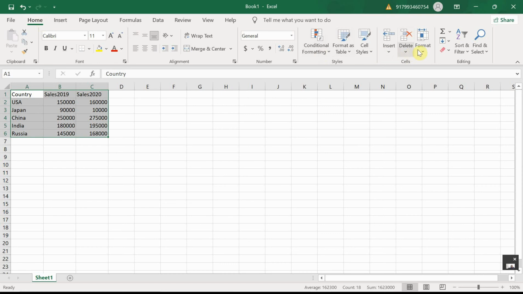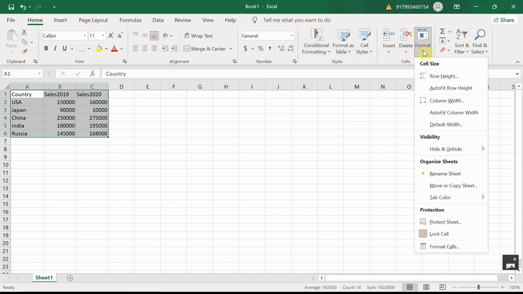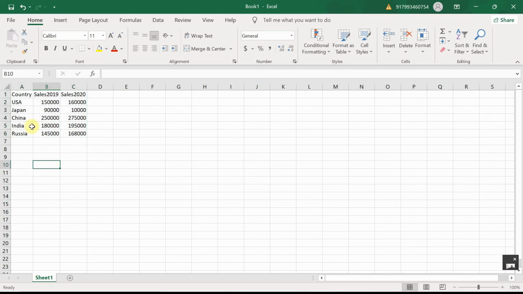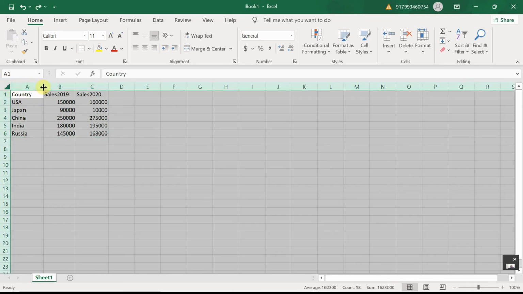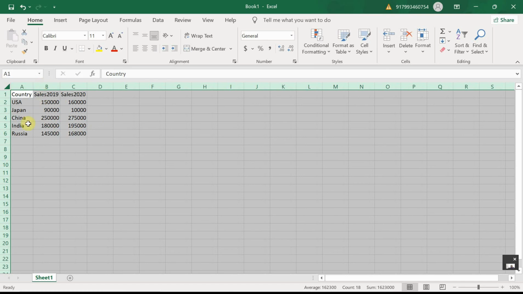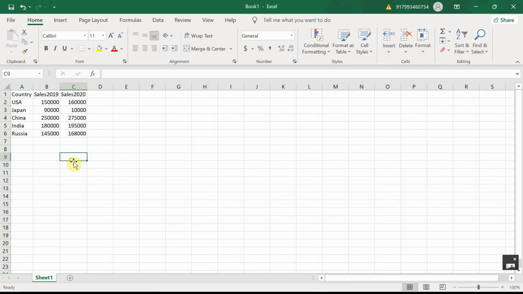In the Home ribbon, we have Format. I can define a specific width, or I can say AutoFit Column Width. It will take whatever size fits the columns. Another way is I can select this and double click. Once my cursor turns into this shape, if I double click, it automatically does the same thing we did in the previous part.